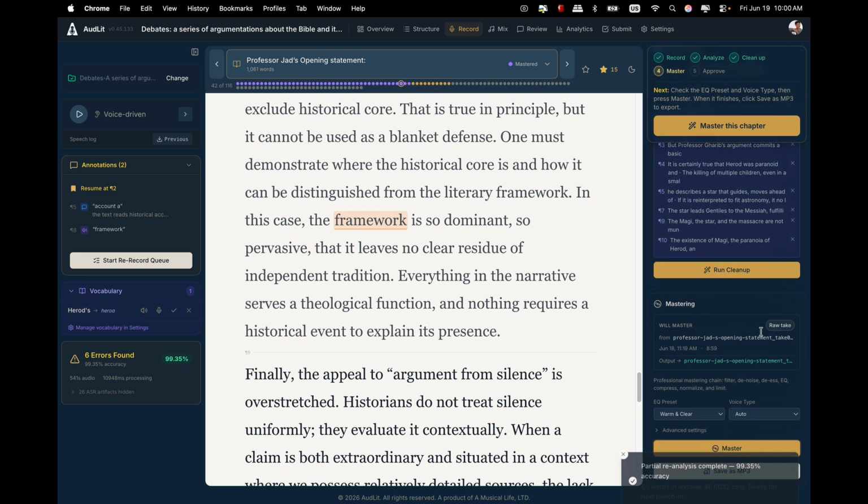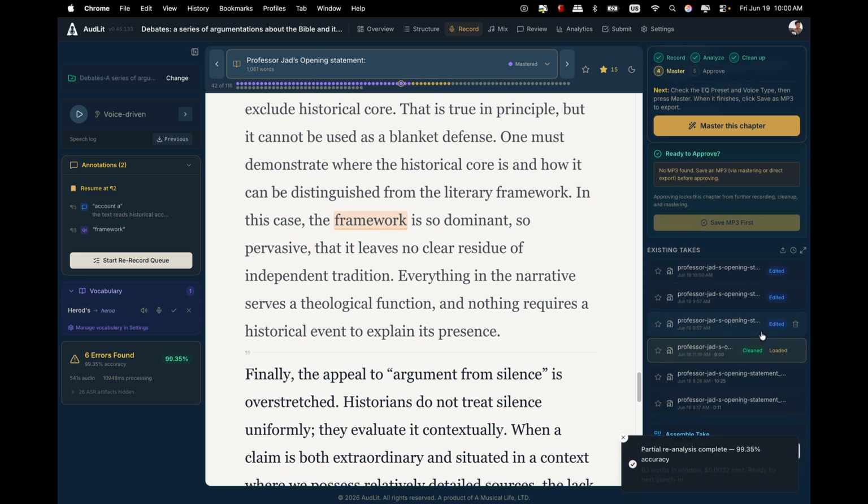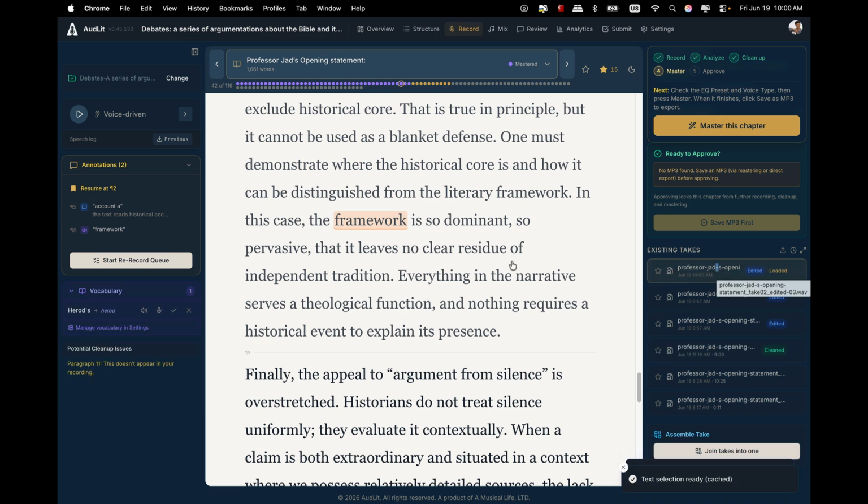I'm going to double check this later, but that's a quick look at the punch-in tool. And that latest one over here should contain all of the 2 takes that I just cleaned up. And I'm going to clean up this file over here later on and master it. Okay, so that's a quick look at cleanups, punch-in and punch-out.